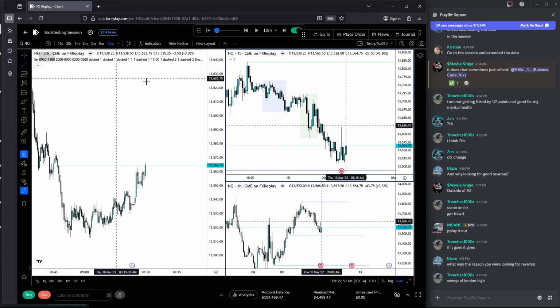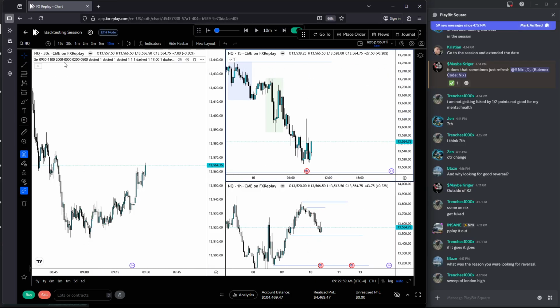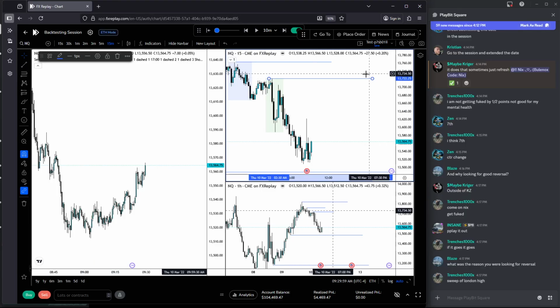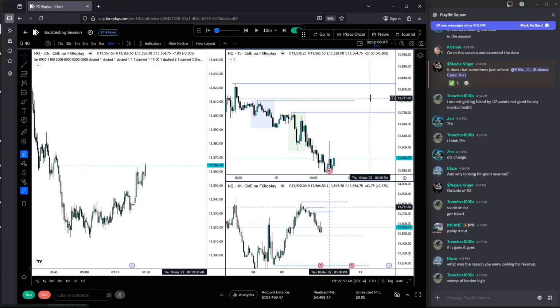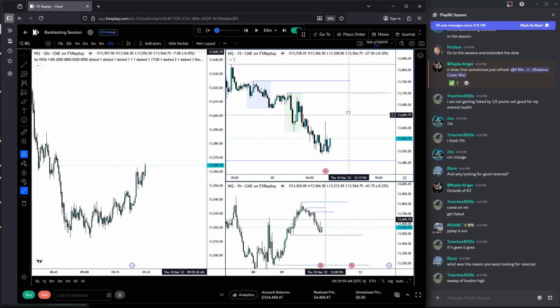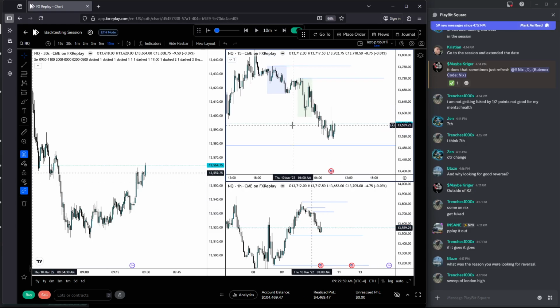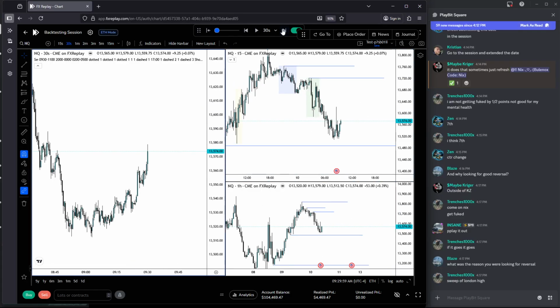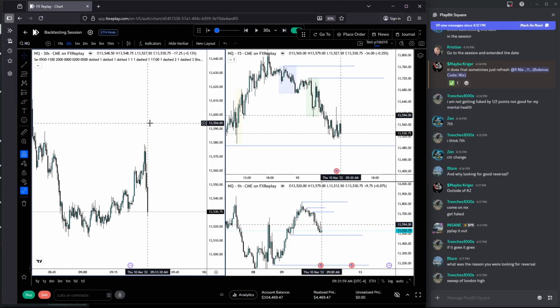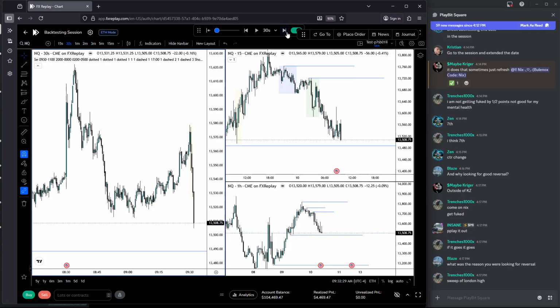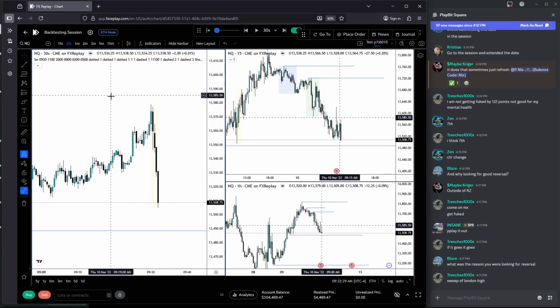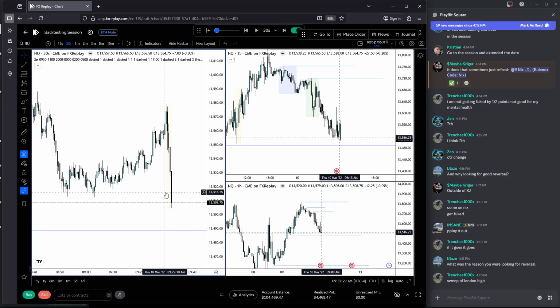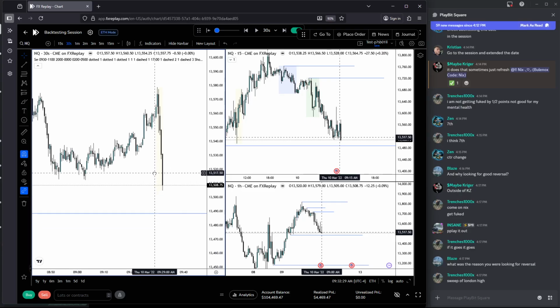Now looking at the session-based levels, we have this high here, and we have relative equal highs in London, like 15-minute relative equal highs. Okay, all the levels are marked up now. Now we just wait for either of them to sweep, and then we look for a setup, like a nice trade off of that. So let's see. What time is this? 9:30. Okay.